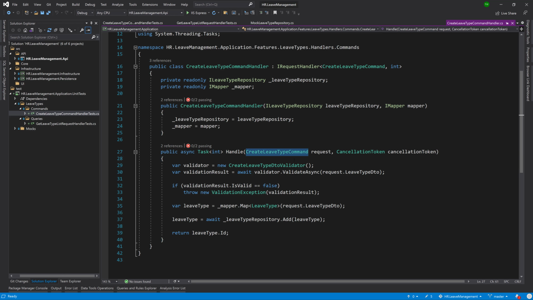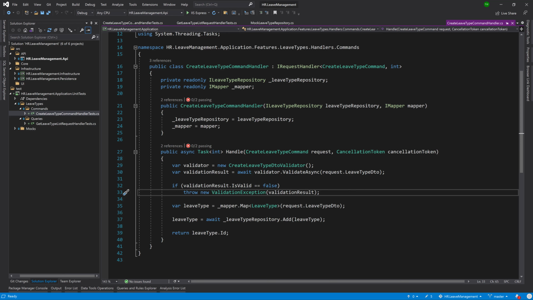So in our create leaf type command, remember that we're doing some validation here, right? So we validate the leaf type and then we throw an exception when it is not valid. Then if it is valid, we go through and we return the ID. So we've tested that already and we see adding the thing actually brings back more records if we were to check the repo. And that's good, but we need to test for what happens when bad data goes in to make sure that it is handled correctly according to our business rules. All right, so that's where we made the assertions.